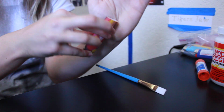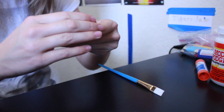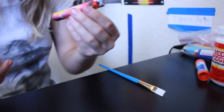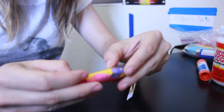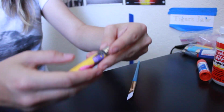Then I'll fold it, and then I'll just stick it down. And so that is pretty much the hardest step, I would say. And once you've got that all down, then it's pretty easy from there. The biggest concern is just trying to make sure you don't have any bubbles or creases that you don't want.